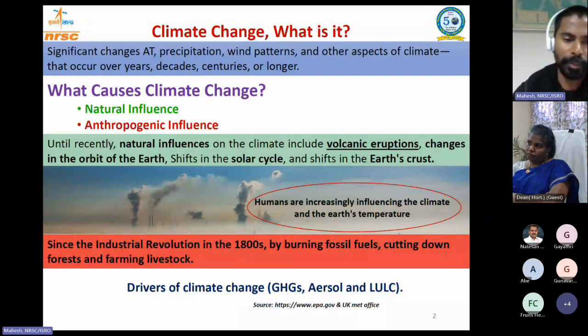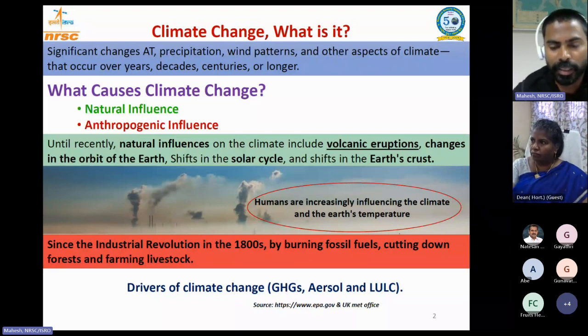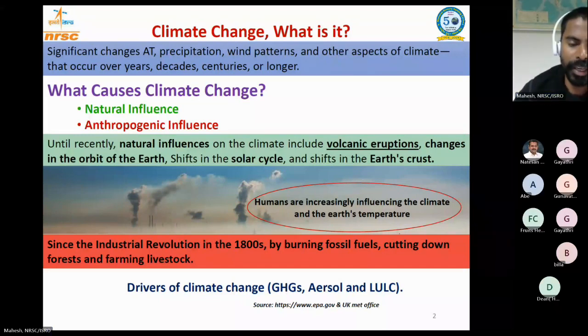And aerosols, the particles in the atmosphere, have two types. One is absorbing aerosol, which absorbs the outgoing radiation and causes heating of the atmosphere. Whereas scattering aerosol sends the radiation back to space, so that the Earth's atmosphere will be cool. For example, the scattering aerosols, the ocean aerosols and sulfate aerosols, are the cooling aerosols. Whereas the absorbing aerosols, which come from biomass burning and vehicular emissions due to combustion, basically black carbon, are absorbing aerosols.